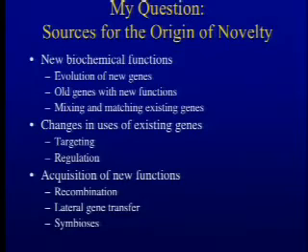And in particular, recently I've been interested in a very simple way that organisms can acquire new functions, which is they can acquire them from other organisms, either from other relatives within their group by recombination, or by lateral gene transfer. We've heard examples of that here, or through symbiosis. So you can just work with another partner and take the functions from that partner.